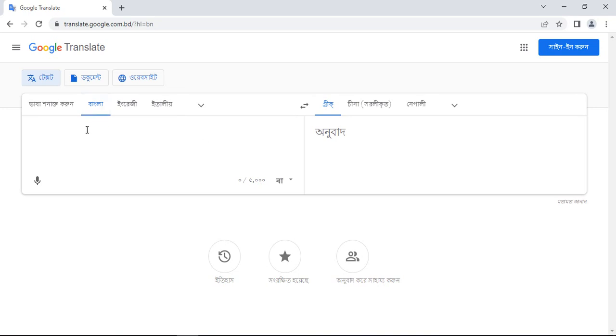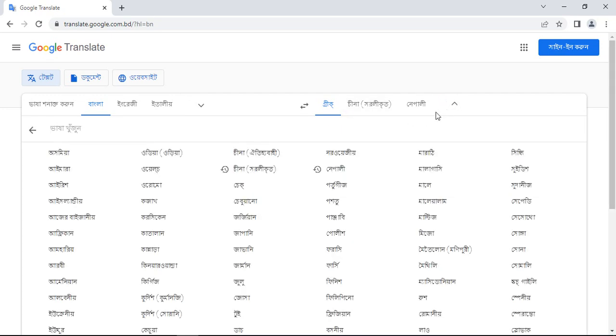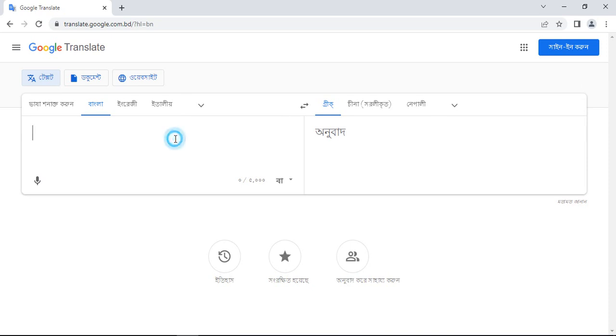Type your mother tongue or mother language here, and then you can change to any language from here. We can try more and more.